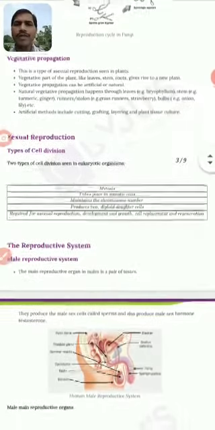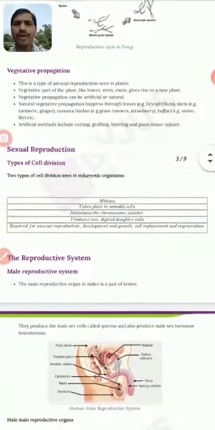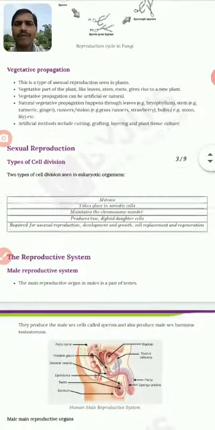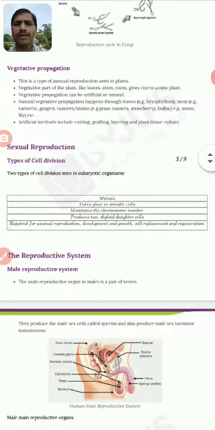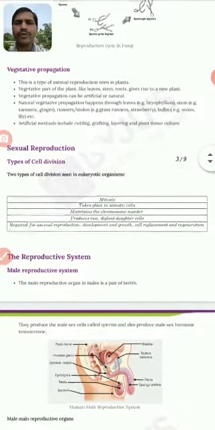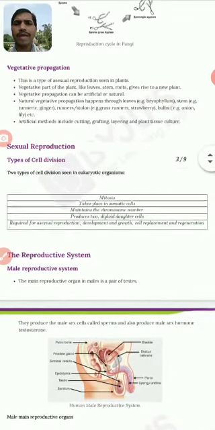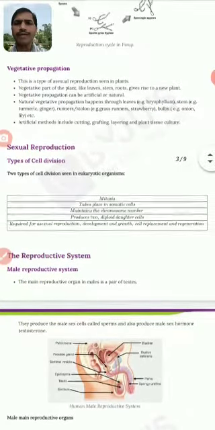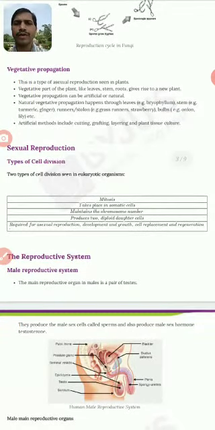In layering, the branch of the plant which lowers towards the ground is covered with soil after leveling into the ground. The part which is covered with soil in due course of time produces roots, and after a few days one new plant germinates. Example, lemon. The next one is plant tissue culture. The tissues of the plants are cultured in the laboratories and the new cells germinate into new plants.